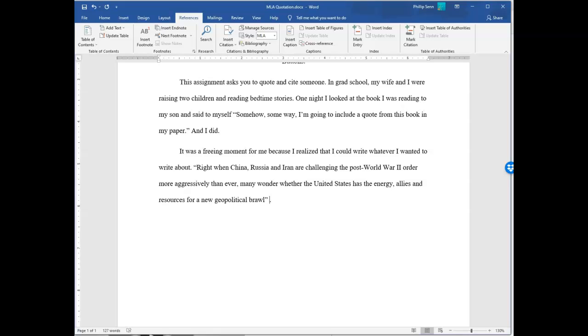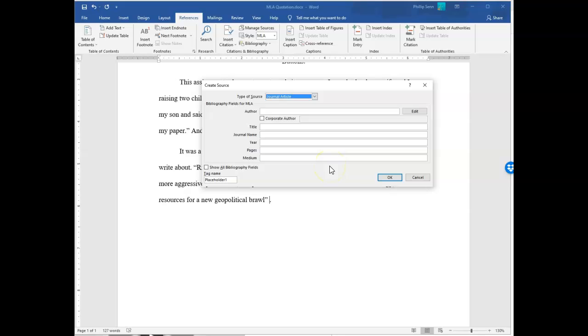after the space. And we're going to come up here to Insert Citation, Add New Source. So this is a really cool tool. You can see that you can choose whether it's a book or a journal article, a website, but this helps in creating the bibliography. So remember, this was Thomas Friedman here, so I'm just going to type in the name the way that you would normally address someone. It doesn't have to be last name, comma, first name. You can just type in their regular name.